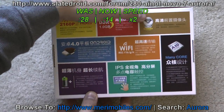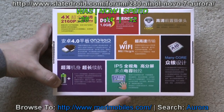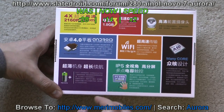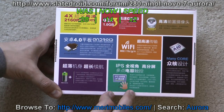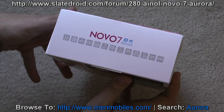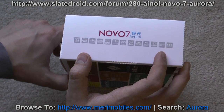On the back of the box you can see the 4x HD and 1GB listed. It has just a front camera, a 2MP, really good quality. Again, running Android 4.0 Ice Cream Sandwich, which is really nice. It has the A10 processor listed at 1.2GHz. I believe it can be overclocked up to 1.5GHz with firmware updates. Yes, it is 1024x600 resolution. It also has HDMI version 1.4 in 3D. So let's go ahead and open the box up.